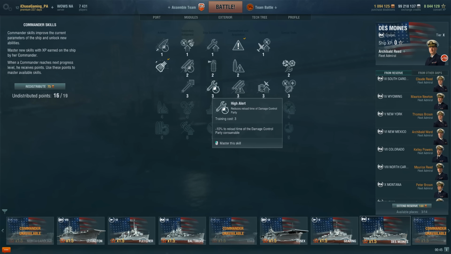High Alert has stayed the same. It offers a 10% reduction to the reload time of the damage control party consumable. So this is a skill that is primarily beneficial to battleships who tend to be on fire a lot and would like to put out fires faster. You could get this skill.